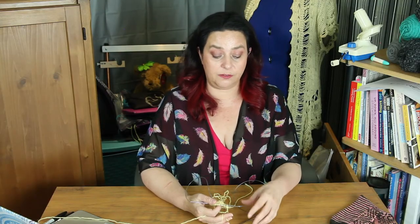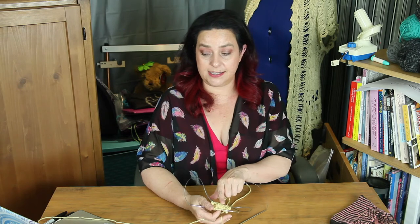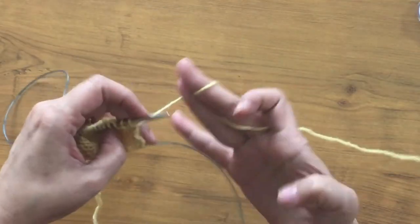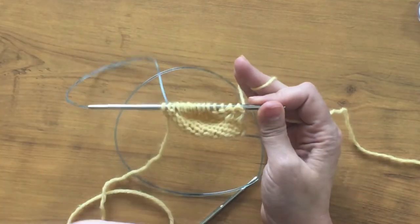Now with the boomerang heel, of course, I would start working these stitches back here that have just been chilling like a villain while I've been working my toe socks, but not this time. Nope, we're not doing the boomerang, we're gonna do the yo-yo. So I'm going to go ahead and turn my work so that I can start working back across.